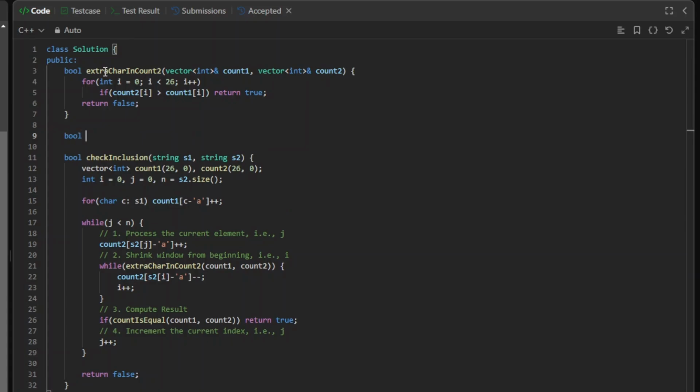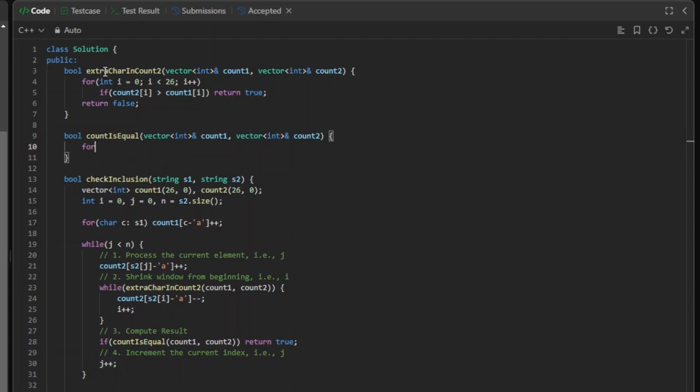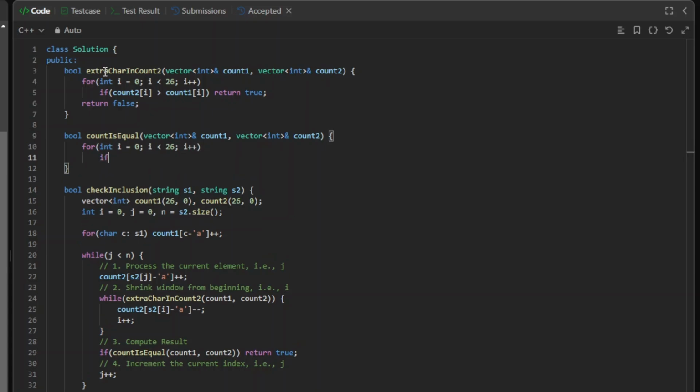Let's write the other helper method, which checks if the maps are identical. So we'll loop over every character again from A to Z. At any point, if we see that the count is not identical for a particular character in both of the maps, we return false.